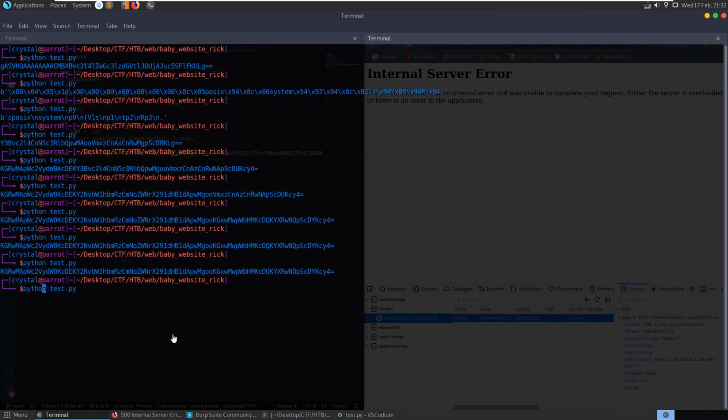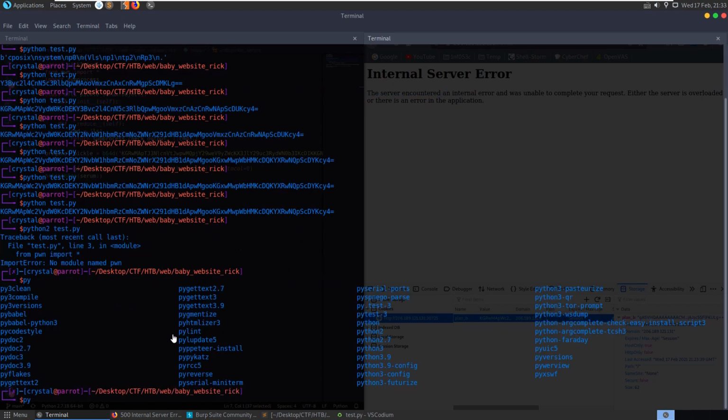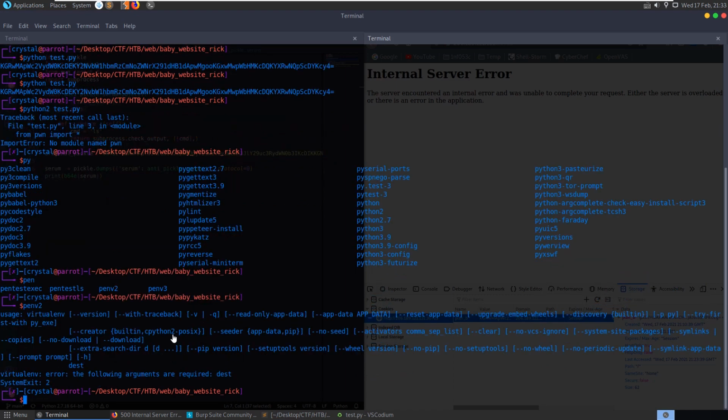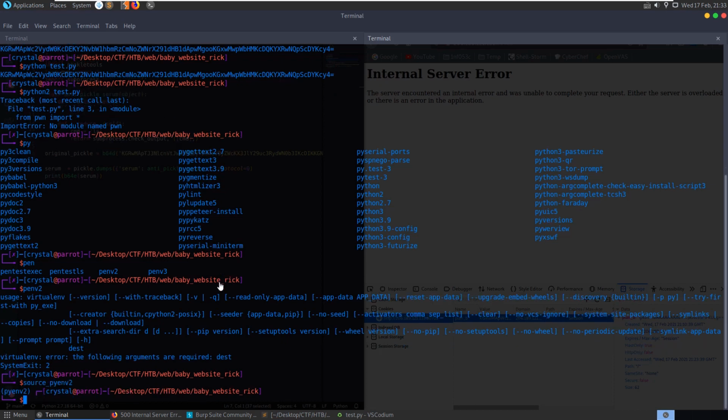Okay, I'm gonna try this with Python 2. PN2 and no source PN2. Let me try that again.